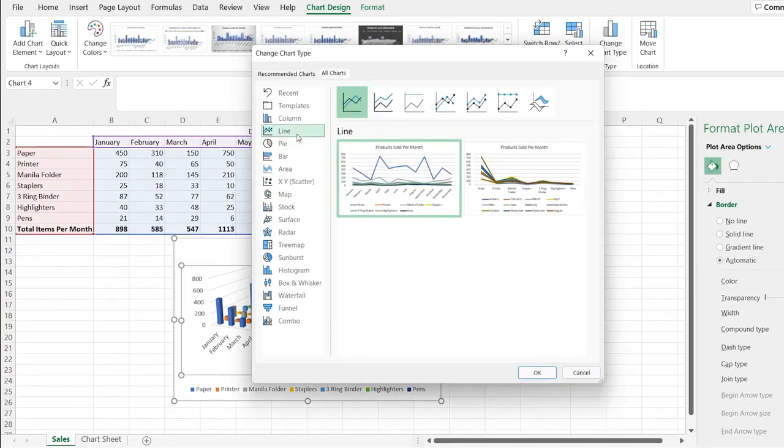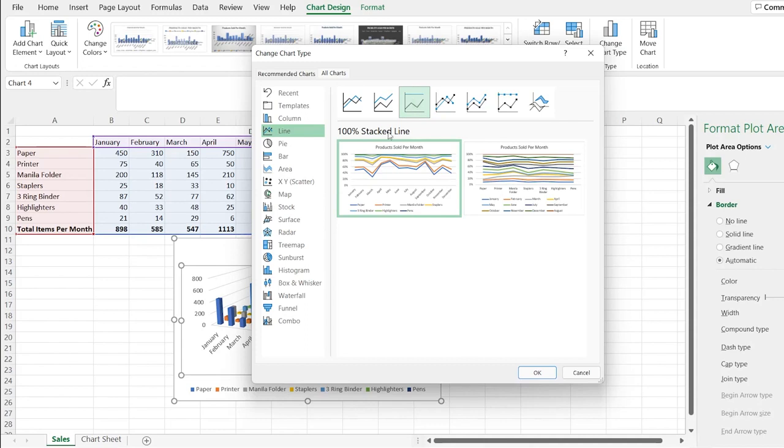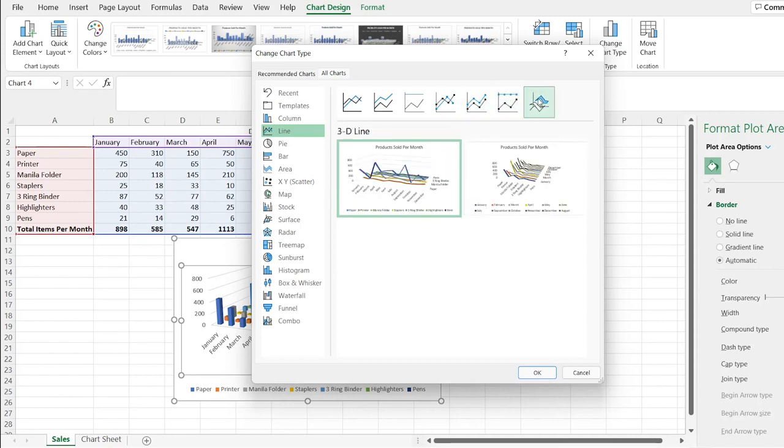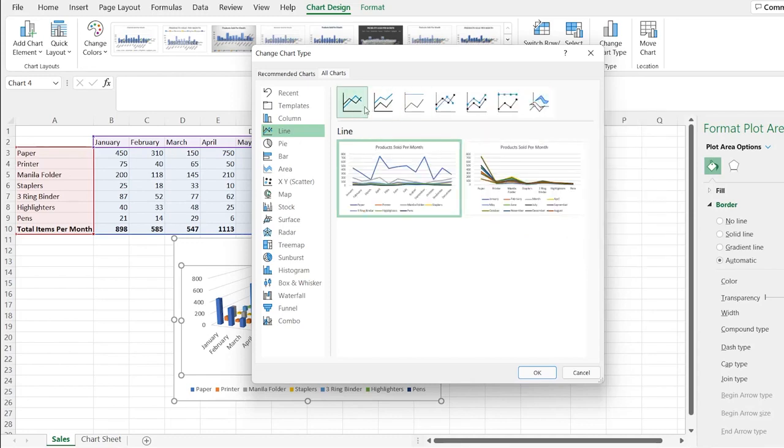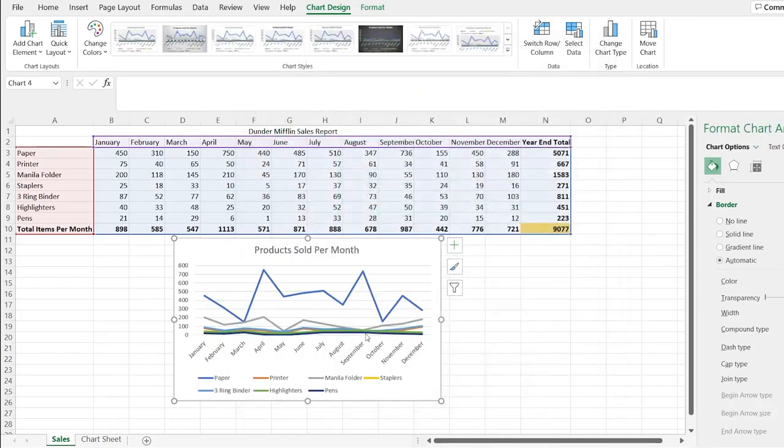Something else that you probably use a lot are things like these line graphs. Okay, so these are line graphs and they're different types. There are these stacked, 100% stacked lines with markers, different flavors for this type of line graph. And so you can go in here and take a look. Again, not my favorite, but they have it as an option if you choose to do this. But I'm kind of a simple guy.